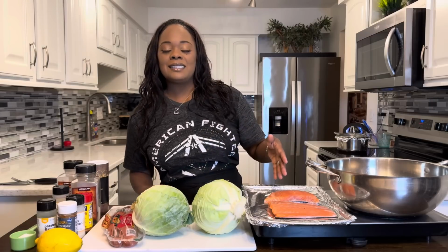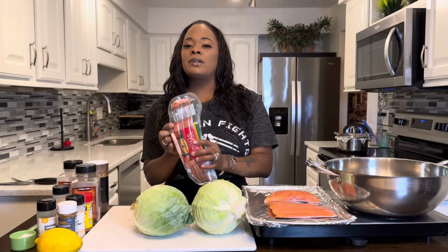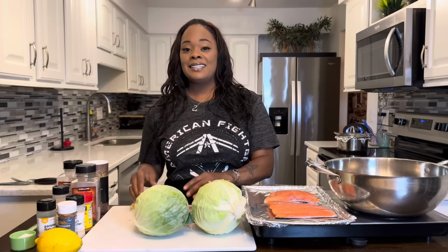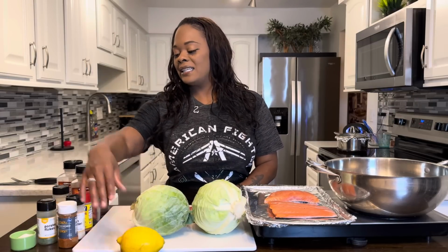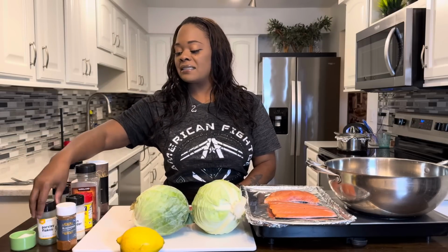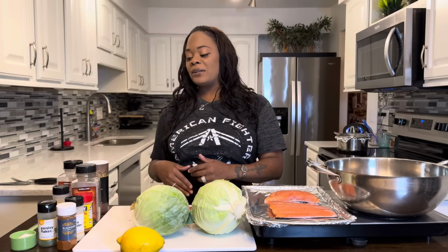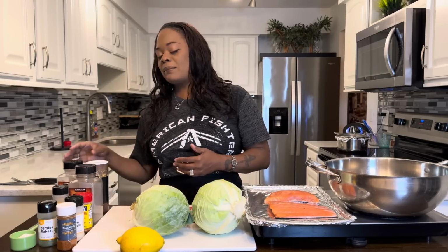Of course, you're going to need some salmon. You're going to need some cabbage, and I have some beautiful smoked sausage here. I need some spices to make it taste good. We have a lemon, sugar, blackened seasoning, parsley flakes, onion and garlic powder. We also have some Old Bay seasoning, salt and pepper.